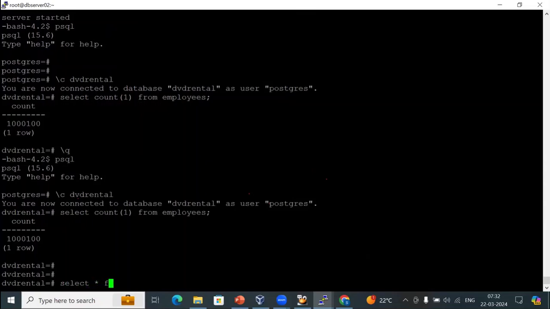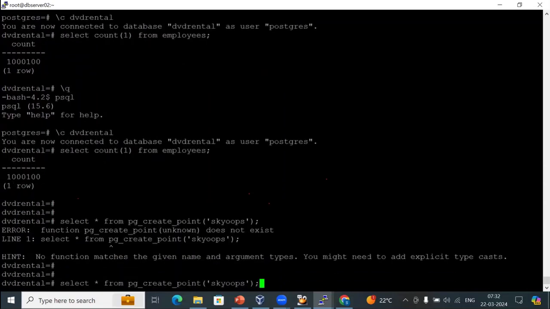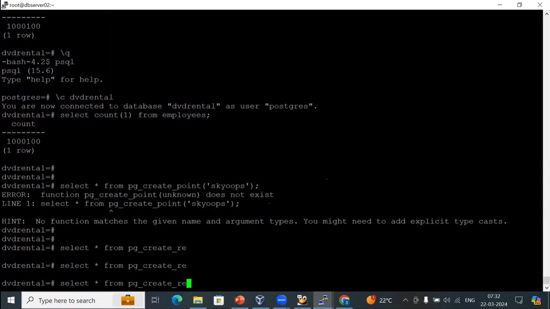Okay, for example, select pg_create_restore_point, which is like a guaranteed restore point. I will give the restore point any name, like Skyoops. Okay, this is my guaranteed restore point name.